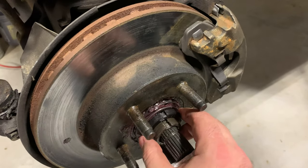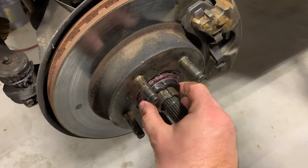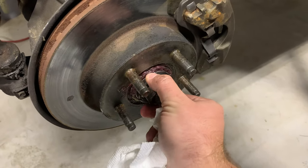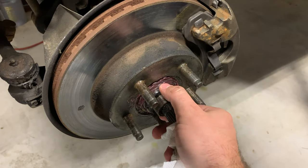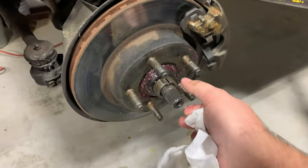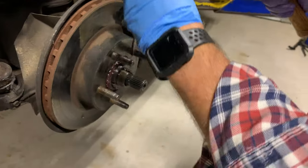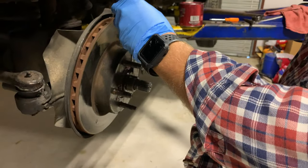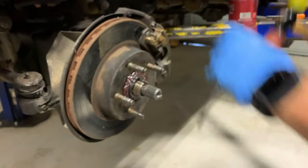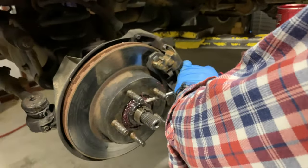Now what we got to do is get this tightened up against the bearing. It says to go about 35 foot-pounds to seat the bearing down into the hub, and then you want to back it off about a quarter of a turn, and then tighten it up to about 16 foot-pounds — and that's the stock rating. Now they said if you have bigger tires on your Bronco or Ranger, you may want to bump it up just a little bit more. Essentially you just want to make it tight to where it ain't loose and everything can still turn. We're going to tighten it down, loosen it back up, and then make it snug again.